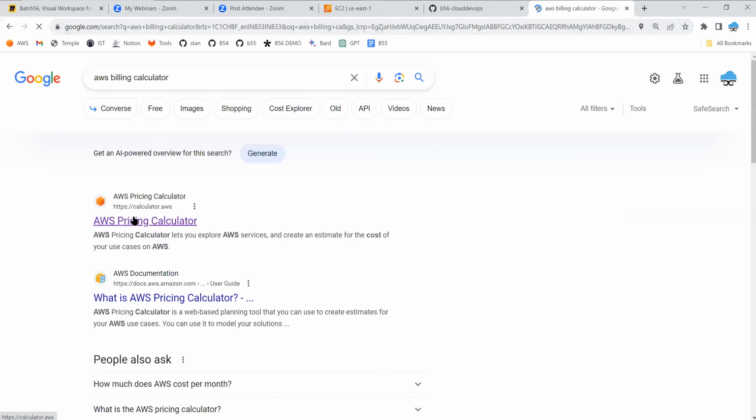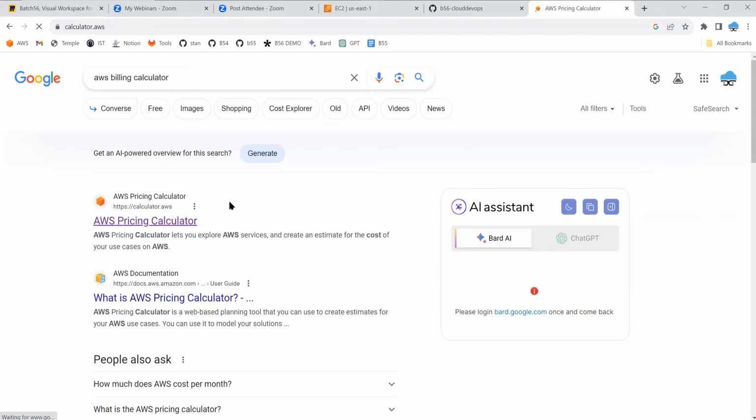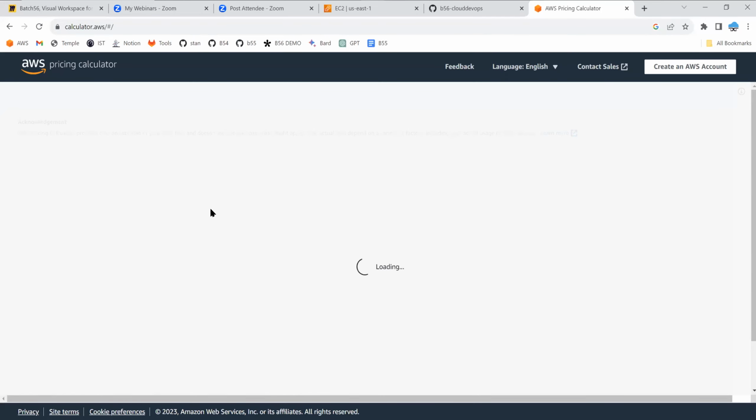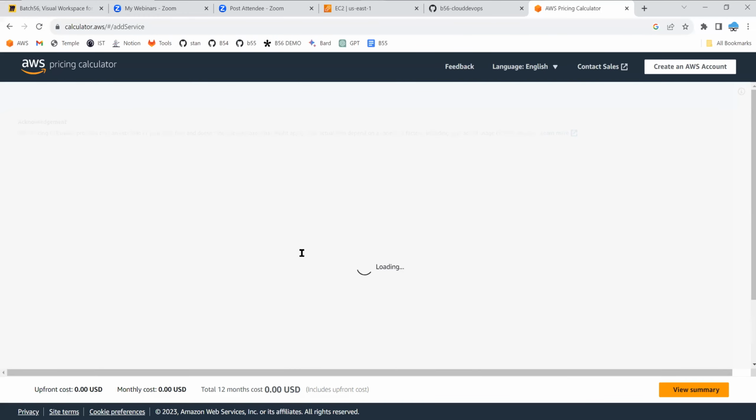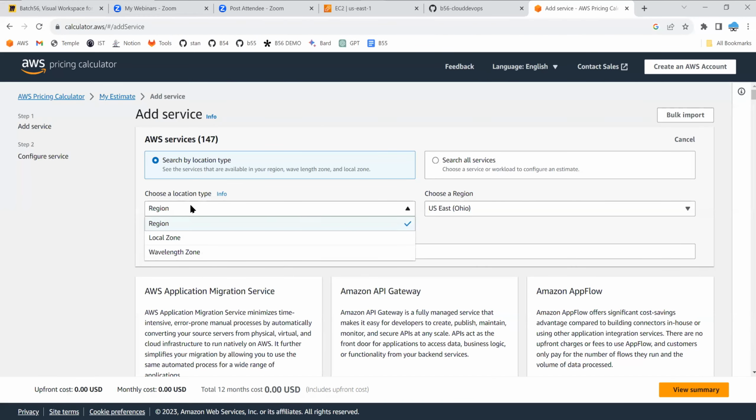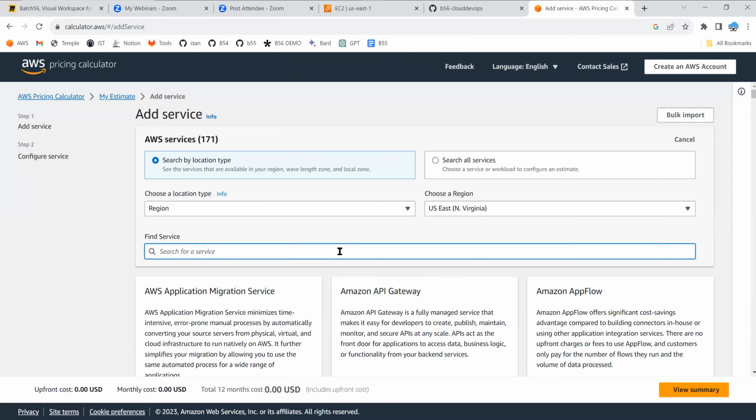Let's say I would like to go with t3.large, just as an example. I want to show you how different the pricing is going to be. So create an estimate. I'm going to give you a detailed explanation on why, but for now I would like to start with some detailed information. Search for a service, it's EC2.